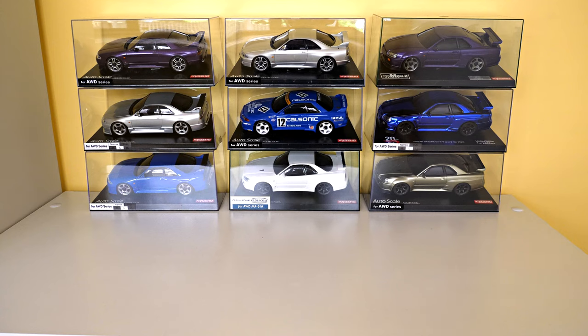Hey guys, I just received another box from Japan with some Mini Z's in them, so I thought I'd do a video of the ones I've received. I bought them back in October — they come here by ship which took nearly 3 months all up, so I've forgotten what's in there. We'll just see what I get.